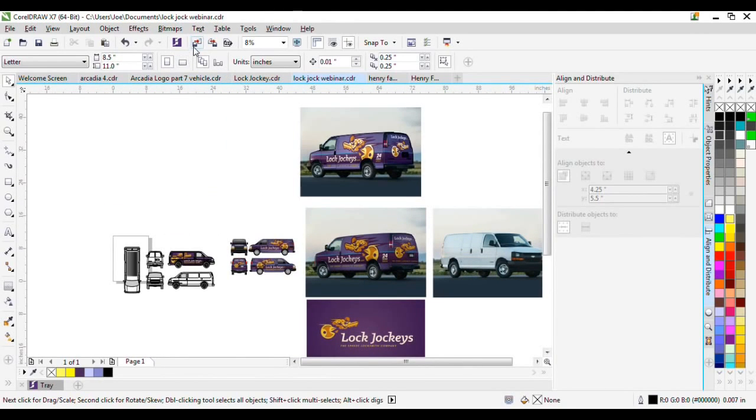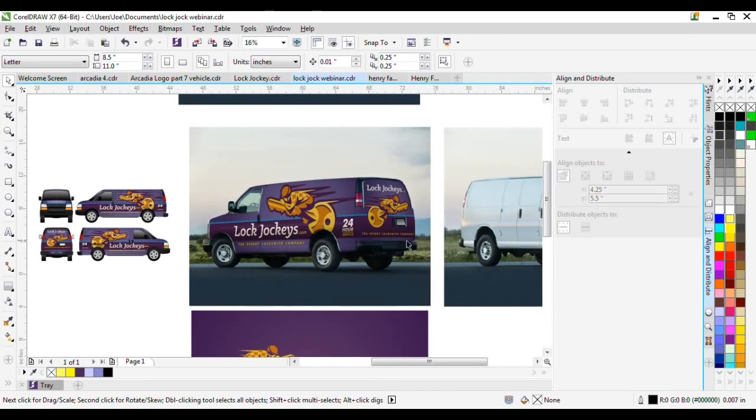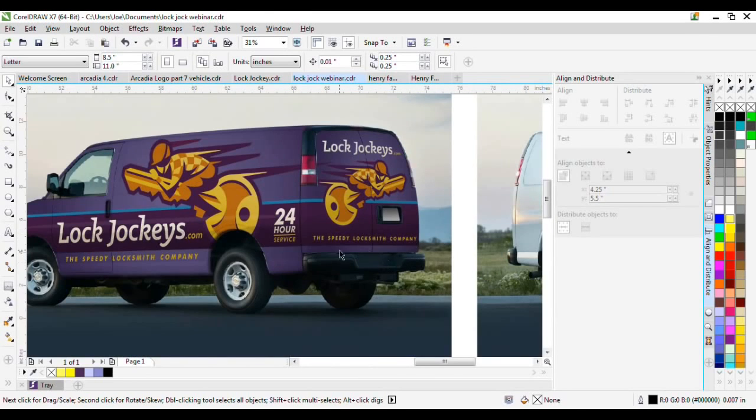And so one more thing I wanted to show you guys, a new feature to X7 is QR codes. And QR codes is a nice little element that you can incorporate into something like vehicle graphics, because it's not something that would really compete too much with what you've got going on here, and you don't have to have it extremely large on the side of a vehicle.